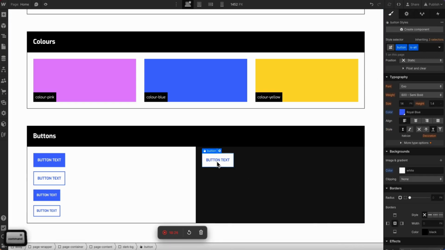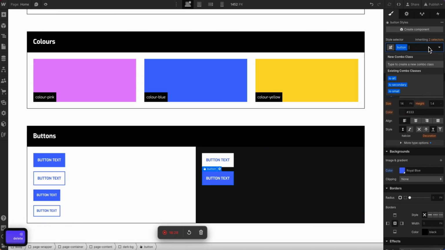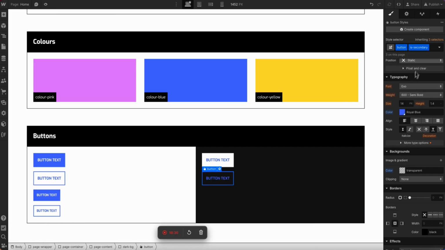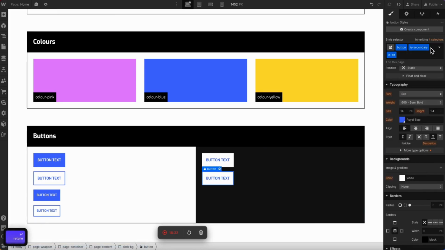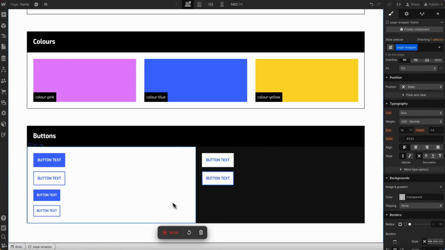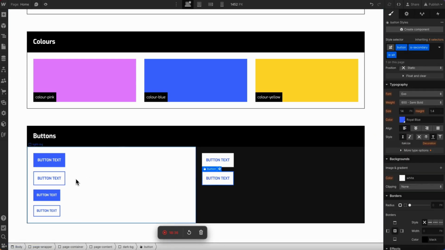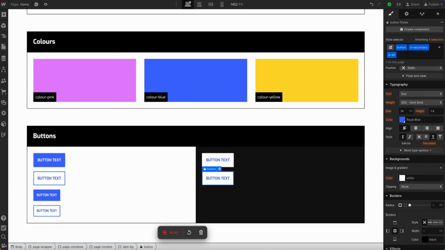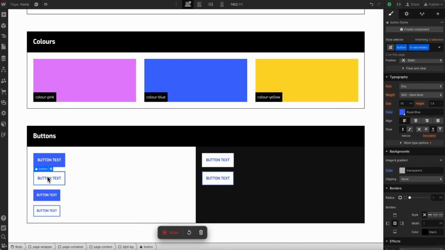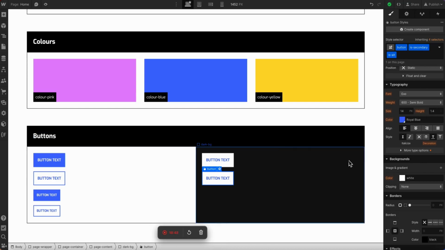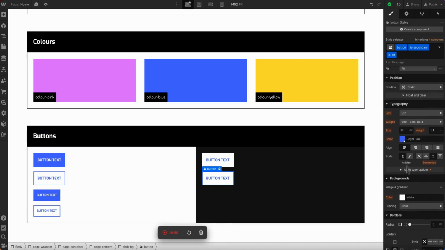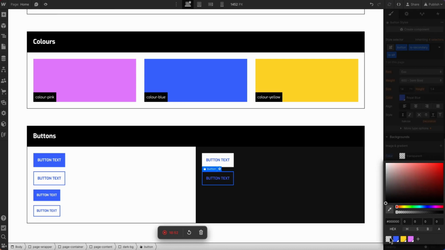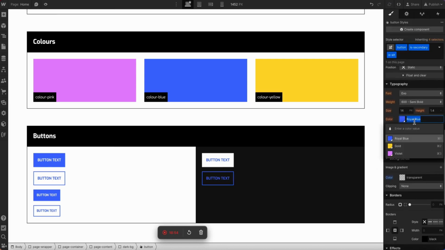And then for our secondary, first we're going to remove the is alt tag and then add in is secondary and add is alt. So you can see it's already applied the alt styling for my button because it's a combo class and it recognizes that I already have this particular styling applied to it. But what we actually want to do is not have that white background because that doesn't work, but we want to make the text and the border white.